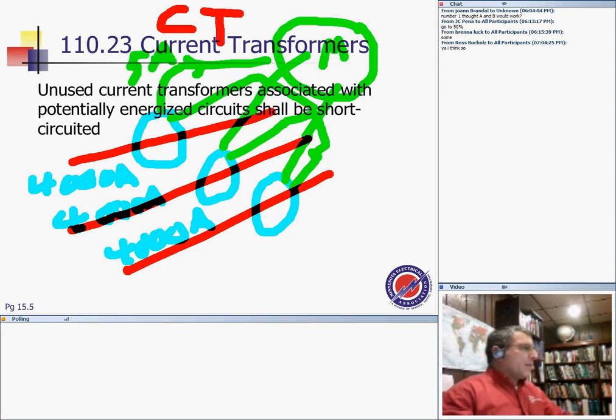If I put 5 amps in a meter, I'm not going to burn that meter. But if I put 4,000 amps in a meter, I guarantee it's burning. So what they're saying, guys, is that if these CTs are not used, meaning they're not tied to a load like a meter, you have to short them. If you don't, they create a very high voltage and can be dangerous. Manufacturers design them so that when you unplug the equipment, they are completely shorted. Any questions about that?